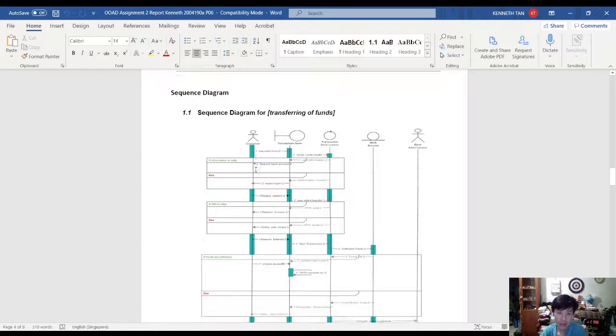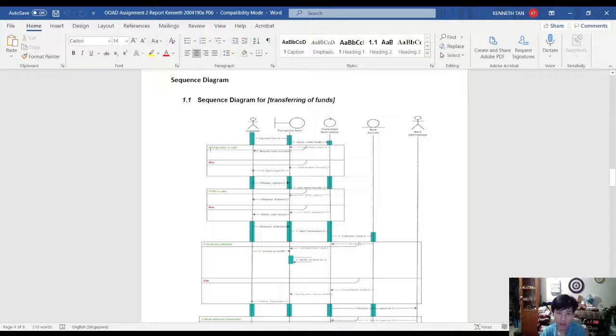For the first part, I have my sequence diagram, which shows the customer logging on to the form and verifying their credentials. If the information is valid after the system checks that the credentials are correct, they will request the bank account from the customer to type in their own personal information. Else, if the information is not valid, they will reject the login. Moving on, there will be display options, in which the user has a range of options to select which function they wish to use.